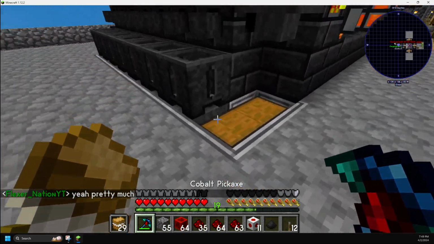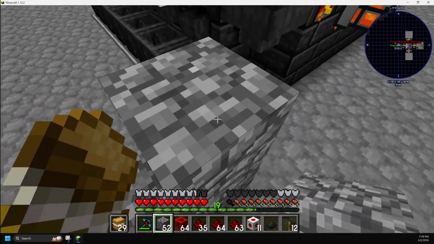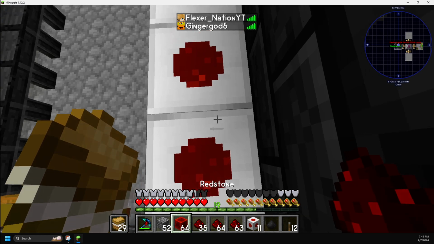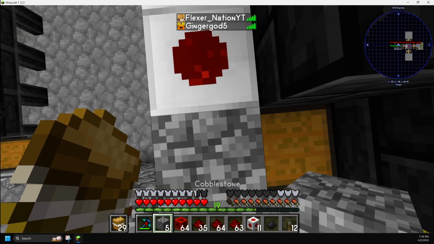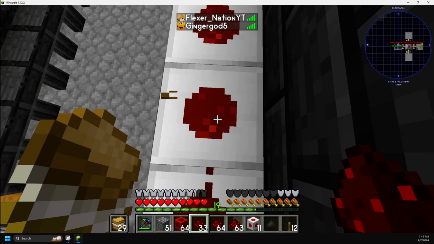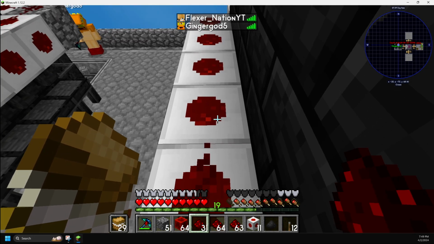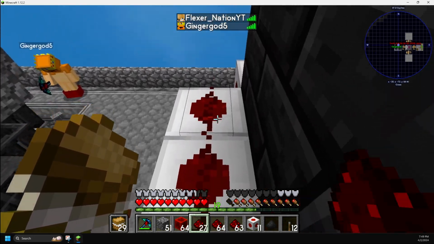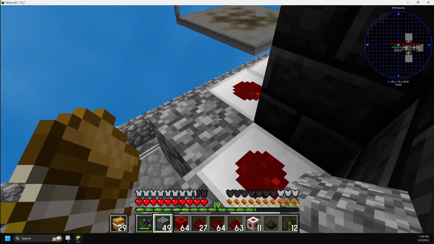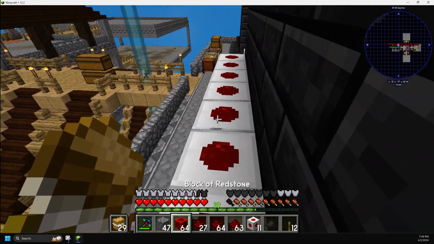I don't honestly see that getting better, even if we use a different system to do it. It's probably still going to act the same way, right? Unless there's a different clock that we can use. I mean, there's the timer block from Dark Utilities. Causes a short redstone pulse every few ticks. Time can be adjusted via GUI. That might be better. The timer, Dark Utilities.